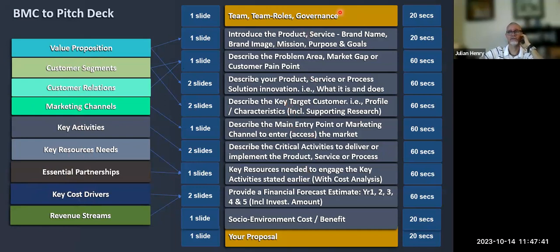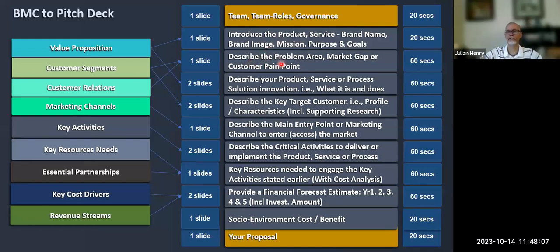So I would start with a little background of who I am, the team, and how my business is structured, whether I'm the executive director and I have 2 persons, XYZ, that would be my governance. But when it comes time to introduce the product, I might do a brief introduction so the judges understand what direction I'm going.